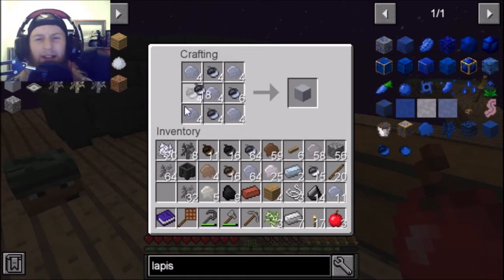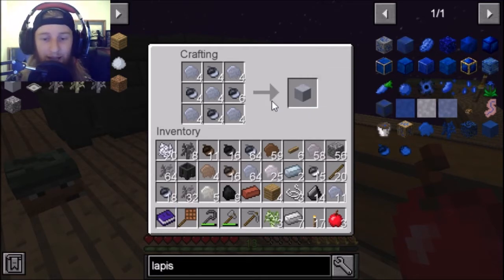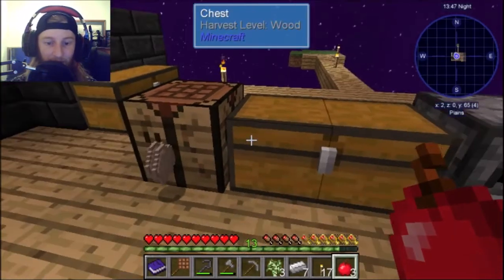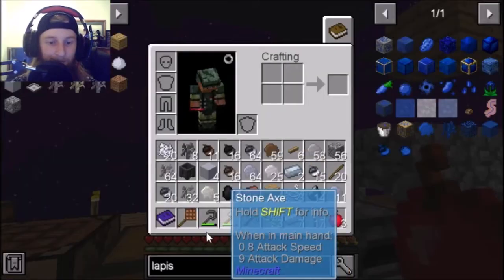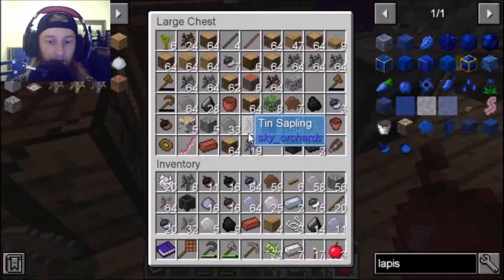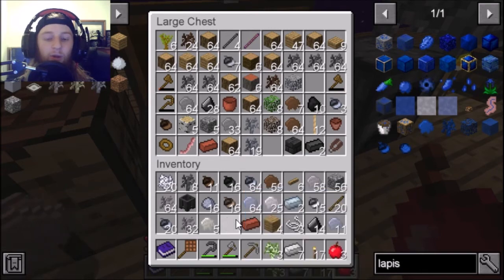Who are you? How did you get in here? Inventory management, Alex. Learn it, please, for the sake of us all. Let's just get rid of this damn stuff for a minute. No, we don't want to burn it. There we go, lots of nice clay. And then if we, this is upsetting me. It's upsetting me so much.